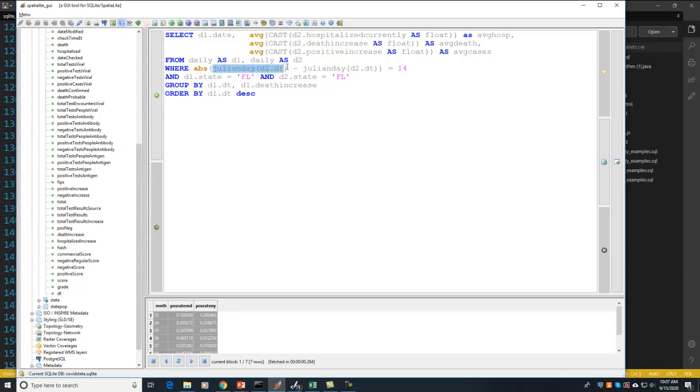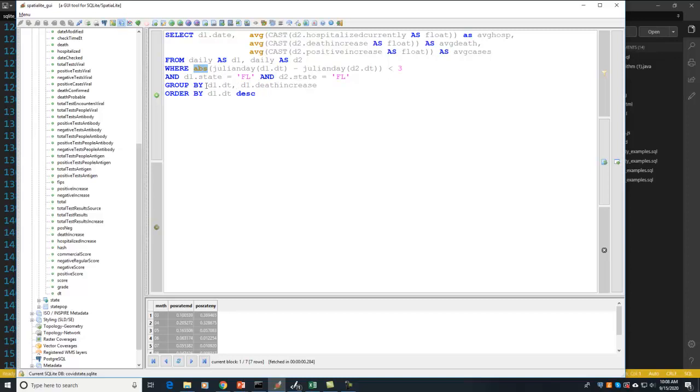Then I'm figuring out where the absolute date, or the Julian date, for the first record minus the Julian date of the other table is not equal to 14. Let's do a 1 week average. Let's say 3, so we're 3 days above, 3 days below, and it's less than 3, right? So remember, 4 minus 7 is -3, but because I'm getting the absolute value, that's going to turn it into a positive 3, right? 7 minus 4 is a positive 3. So this is going to get me 3 days on either side of my date.